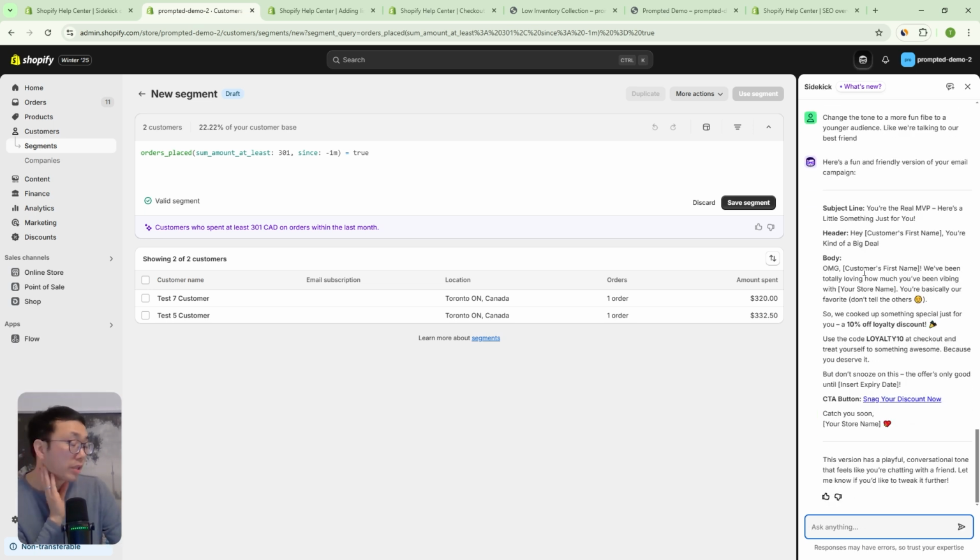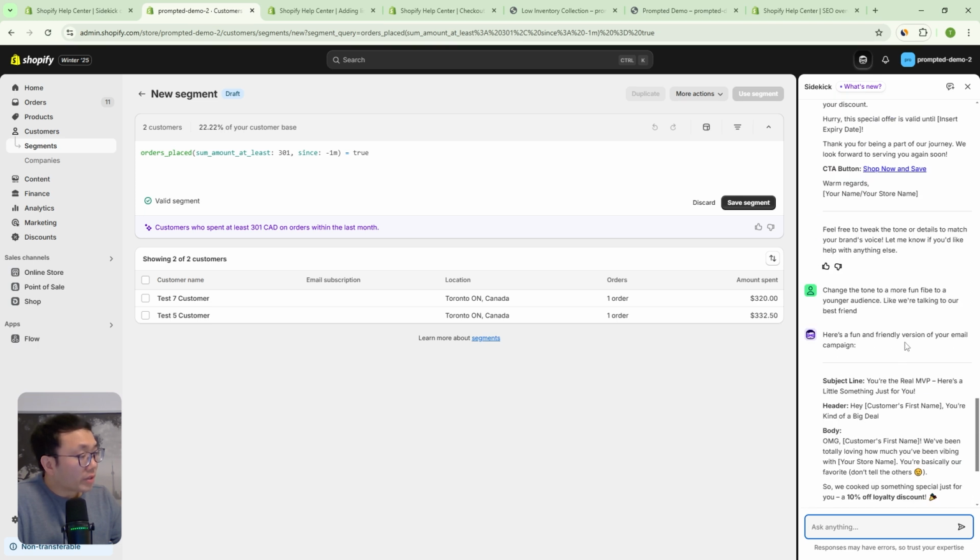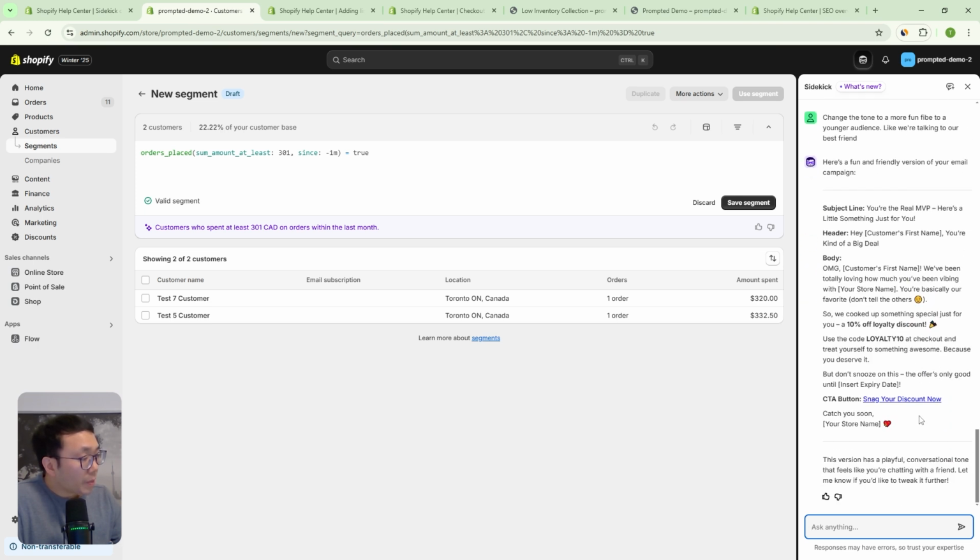So now this is sort of like using ChatGPT in some ways to draft emails, but it seems like it can do this too. It doesn't quite take into account the store information, right?